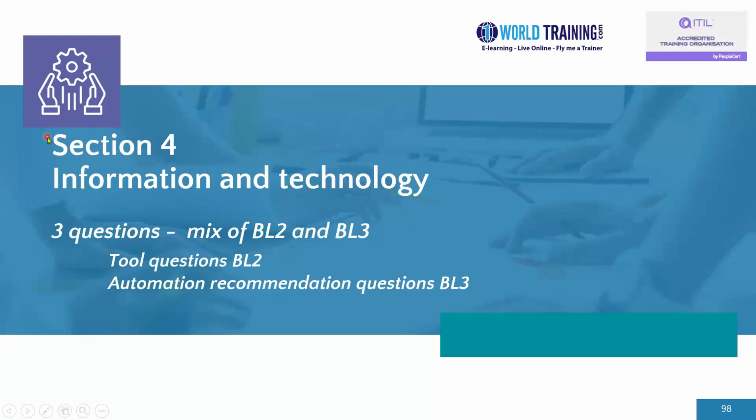Welcome to Section 4. This is the information and technology dimension for the problem management practice. There will be 3 questions from this topic in the exam of the 20 questions. These would be a mix of Bloom's Level 2 and 3, meaning understanding and application questions. The tool questions, if any, will be of the understanding type, and the automation recommendation questions of the Bloom's Level 3 or the application type, if any.